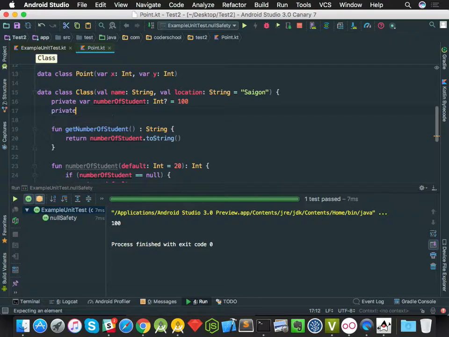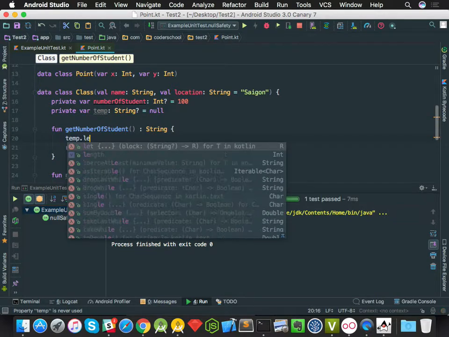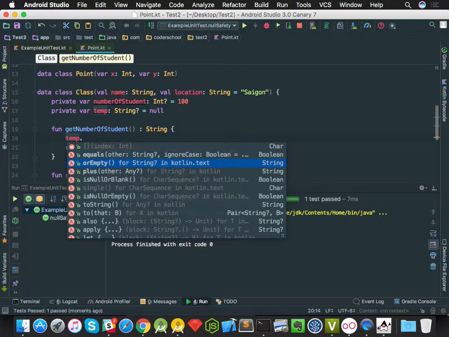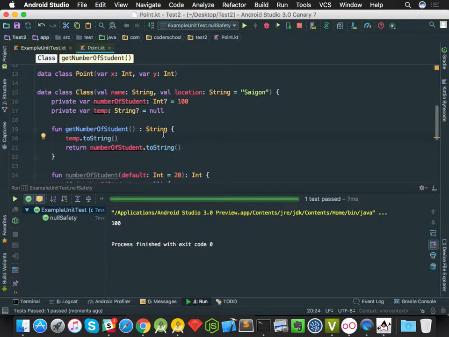I have another object called temp or something, I don't know. And then I put it as nullable, right? And then I call temp dot something cool toString, okay? So in Java, it's null, we get null pointer exception here, and it returns nothing, right?